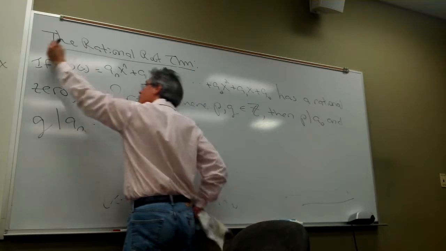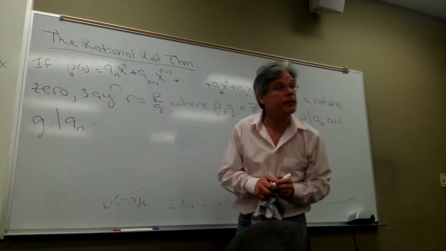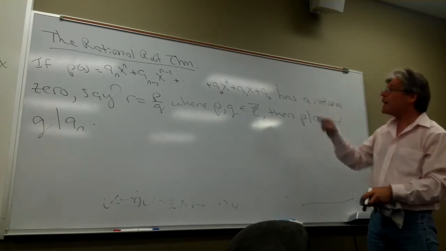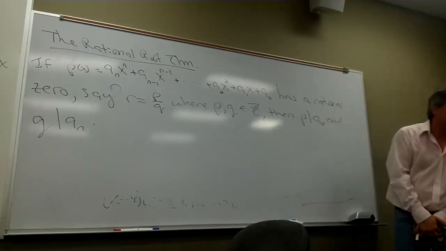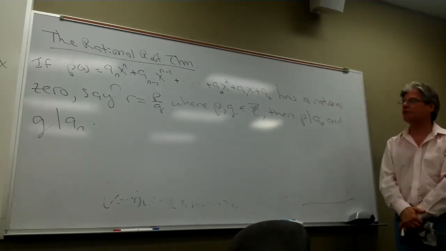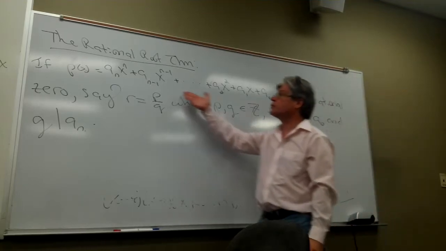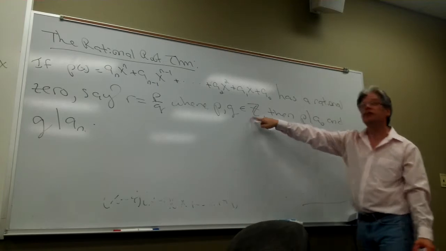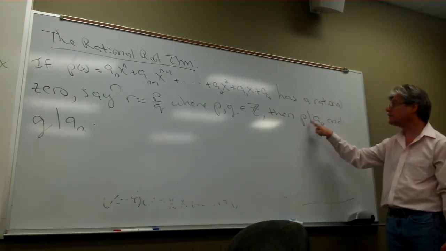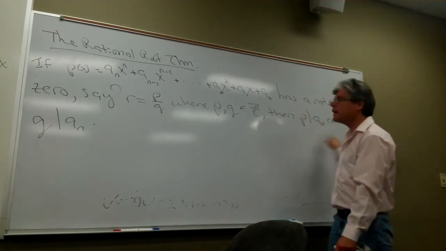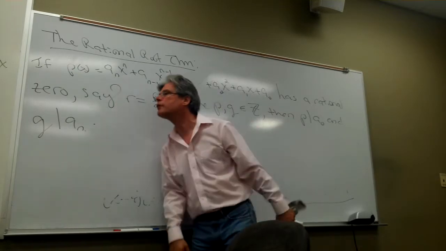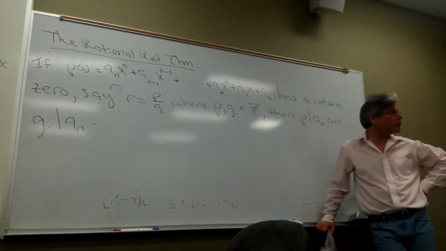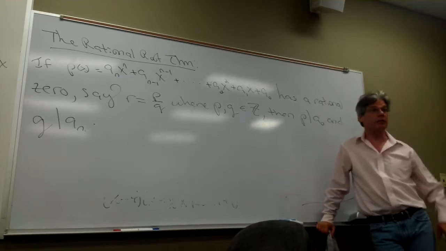And the rational root theorem says this. You've got a polynomial function in this standard form right here. If it does have a rational 0, and it might not, most of them don't, but if it does, that is to say, a 0 which is a rational number of the form p over q, then p and q as integers will have the quality that p divides evenly into the constant term, and q divides evenly into the leading coefficient. That theorem is so fundamentally important. If anybody wants to see me prove it, I'll take 2 minutes and prove it.